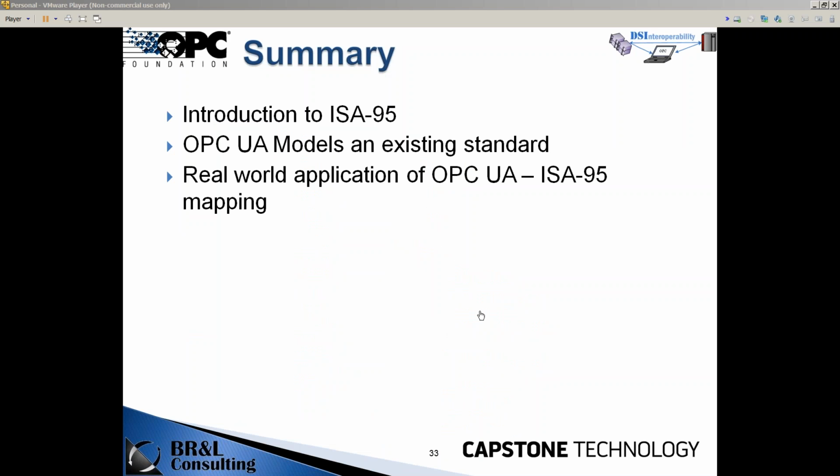Let's go through, and at this point in time, I'll give you a little summary. What we heard from Dennis was a very nice summary of ISA95 and an overview of it. I went through the models that we implemented in UA and where they stand and how they complement the ISA95 implementation, well, I should say the B2MML implementation of ISA95, and how they provide a nice real-world way of transmitting information in real time. And then we saw Rich's nice demo of a system that's actually implemented the 95 model and provides it. Dennis, do you have something more to add, maybe?